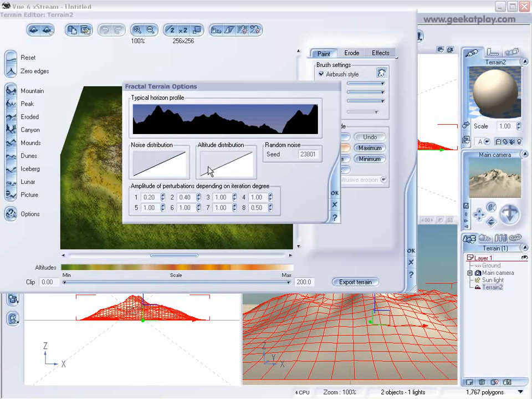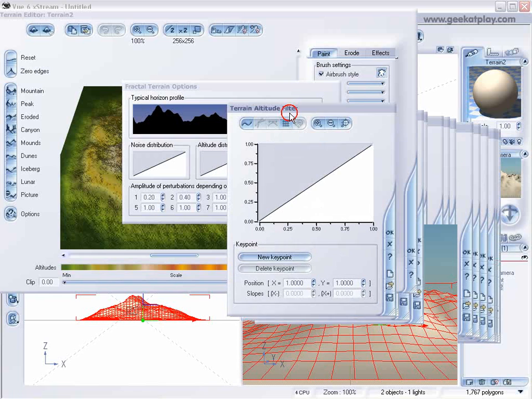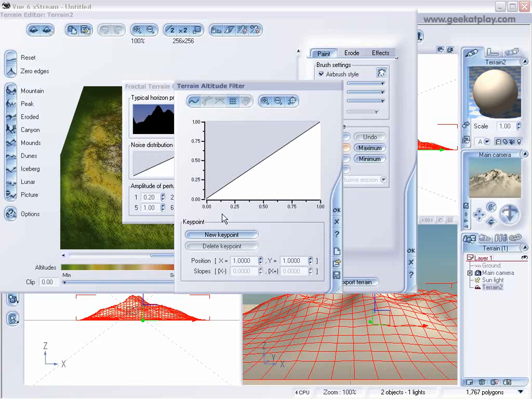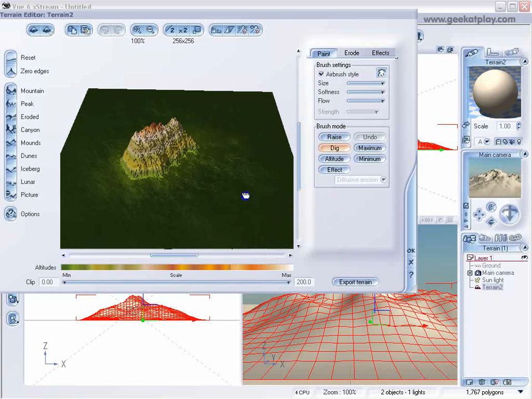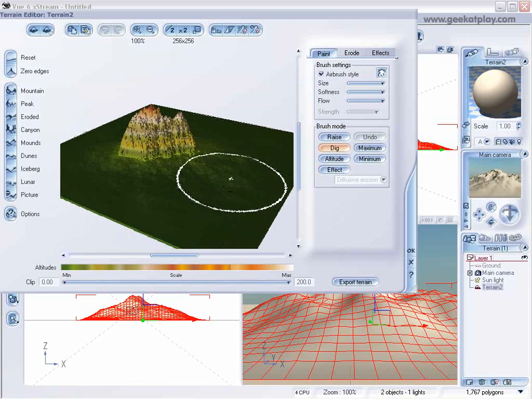To understand this, let's right click edit, so we'll have a bigger look, and let's imagine it this way, so maybe it will help you a little bit. This is your side and this is your center, okay, and this is your altitude, which is now going in a straight diagonal. So if we go in the middle right here and create a new key point, take it and we move it down, we're saying I want everything almost up to the middle quarter to be pretty flat or shallow in its slope, and the rest will go up pretty steeply, and this is what we'll get. We'll have this going up very slowly and the rest popping up very steep.